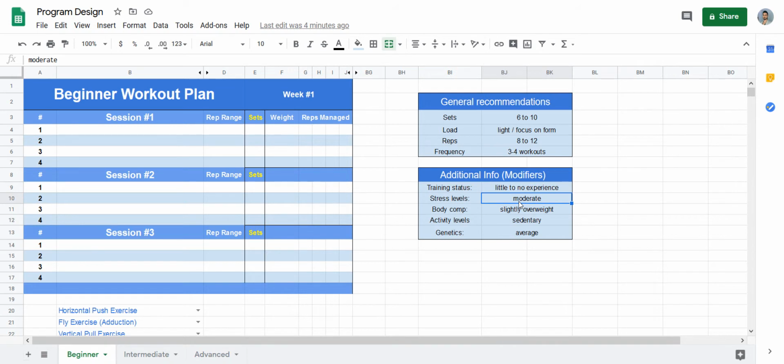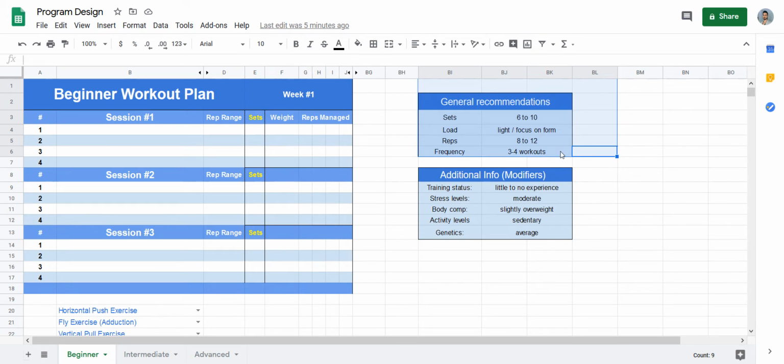Stress levels, the more stressed you are, the less you can handle in terms of volume. And the less stressed you are, the more happy overall, nothing is fatiguing you, mentally fatiguing you, then the more you can handle. Body composition just essentially tells us whether you are trying to lose weight or gain weight. Dieting, trying to lose weight, by its nature, it's stressful. Meaning that if you're on a diet, especially if it's more of a severe diet, if you've been dieting for some time, you cannot handle as much work. So this here is going to be our volume.